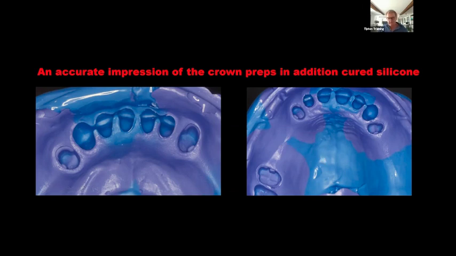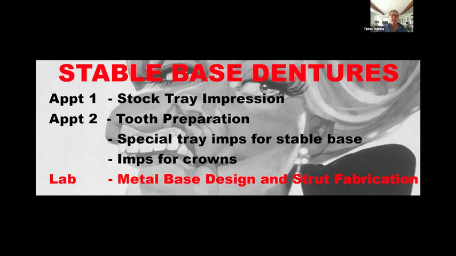Now, why are we doing that? At some stage in this technique, you're going to see we're going to make the crowns on one model. We're then going to transfer the base, which we've made on a separate model, to that first model. And in order to try to get it to fit as well as we can, we're going to make sure that the impression for our crowns is as good as we can make it of the soft tissue and mucosa. You'll see it as we go along. So that is my appointment number 2.